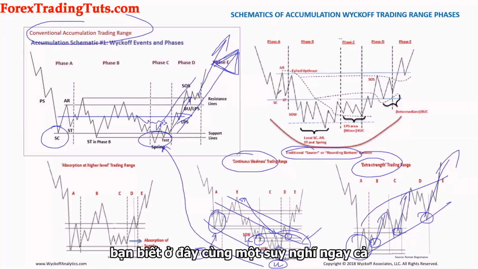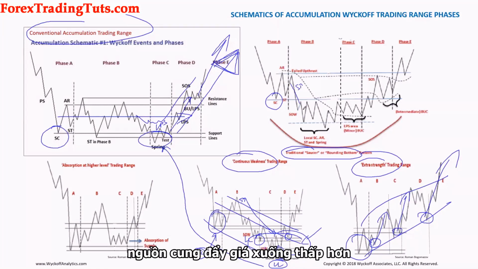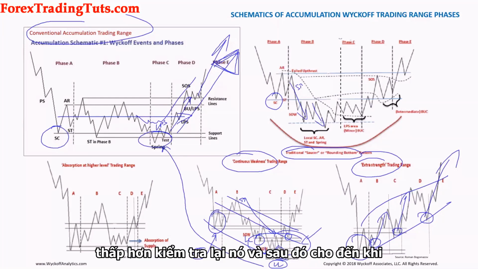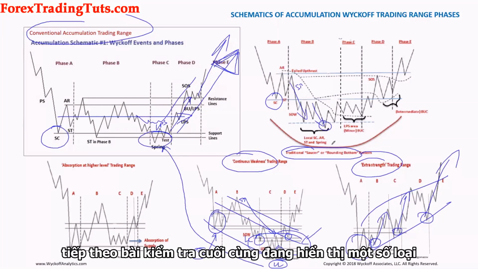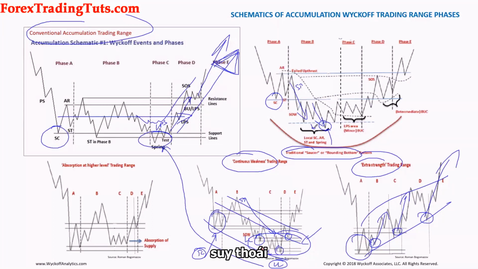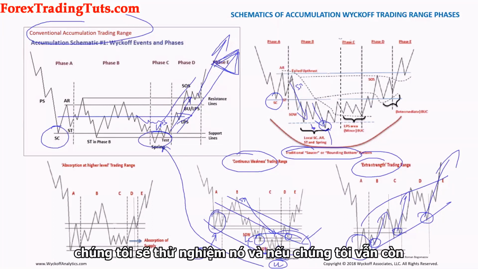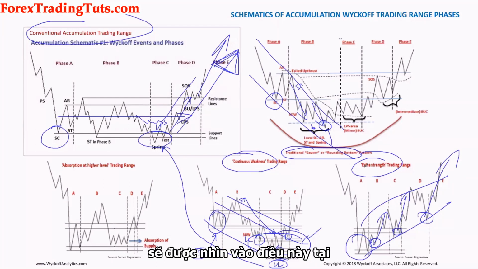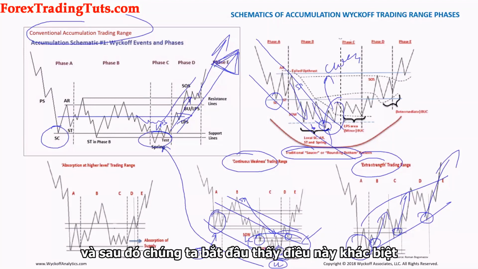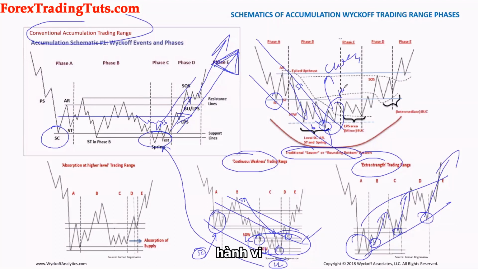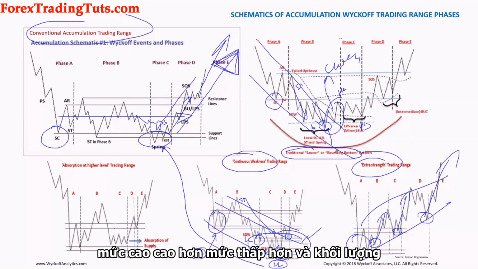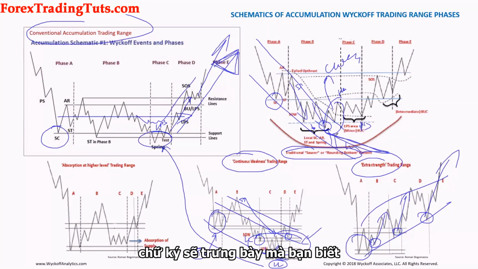Here the same thought. Even though selling climax is at the high level, still there are some elements of supply that push the price lower, retesting it. And until the last test is showing some kind of deterioration, we will be testing it, and we still will be looking at this as a downtrend. It's when the change of character happens, and then we start seeing this different behavior, higher highs, higher lows, and the volume signature is going to exhibit this type of behavior. That's when we're starting to think about this pattern as well.